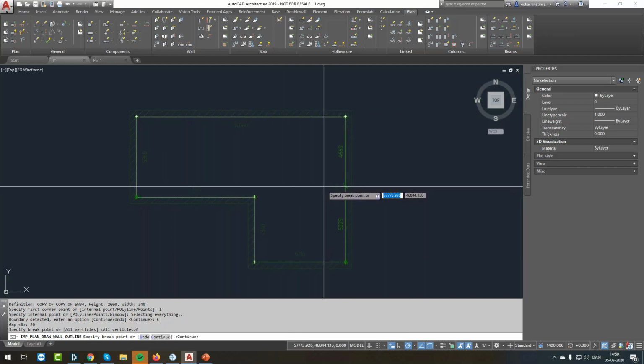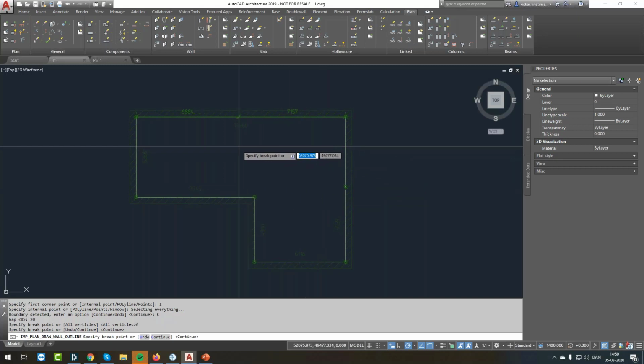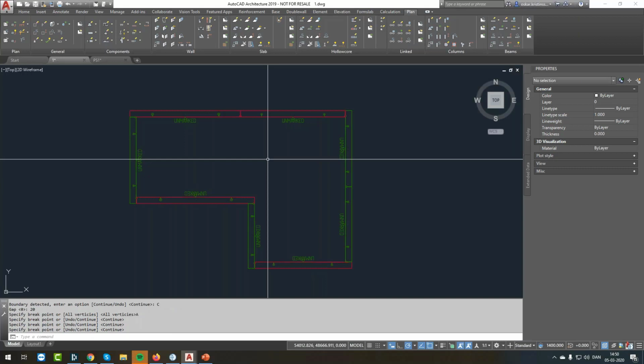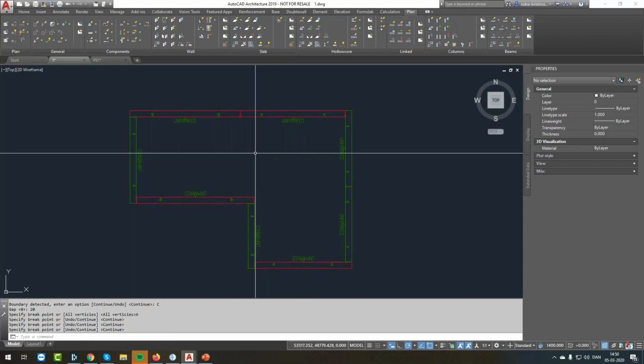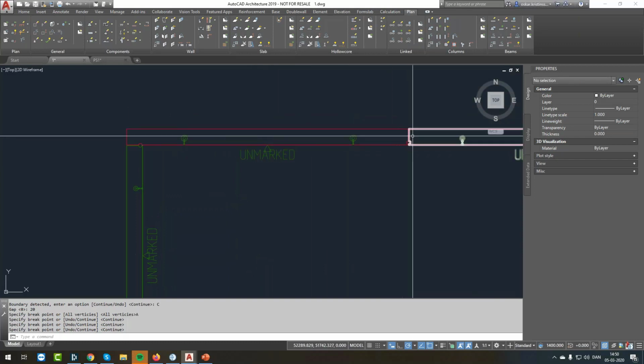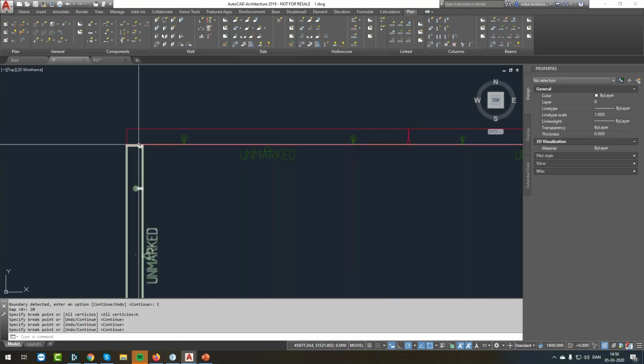So I can also say that I want to split it here, and I want to split it here also. So the cool part of this function is that when I create my walls based on this one here, it not only adds end caps at the end, it also adds end caps here at the corner connection.